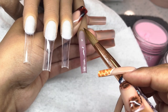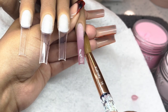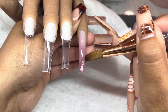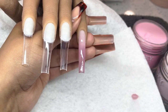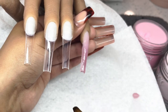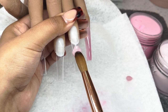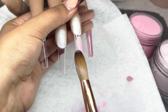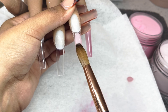I did want to mention that cover acrylics are extremely necessary when it comes to your acrylic collection being a nail tech. They are absolutely going to be used probably the most. So if you have clients coming in with French nails, they want ombre nails, they want just a simple nude natural nail, if they want gel polish over top, you're probably going to gravitate towards a nude color as your base as well. So highly recommend you guys figure out what colors you want to add to your collection and keep those. They are going to be crucial as part of your career.